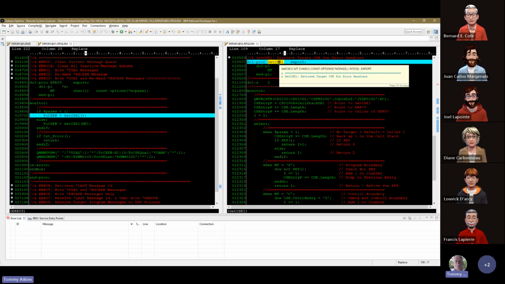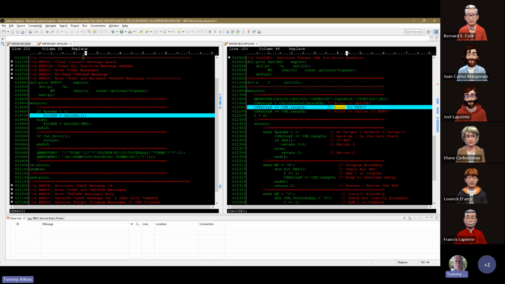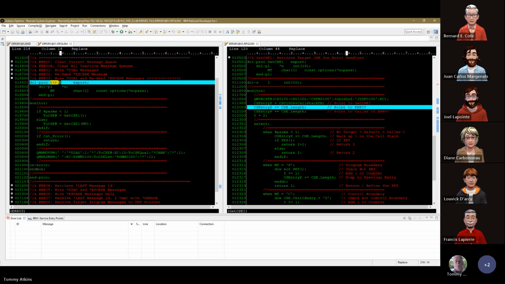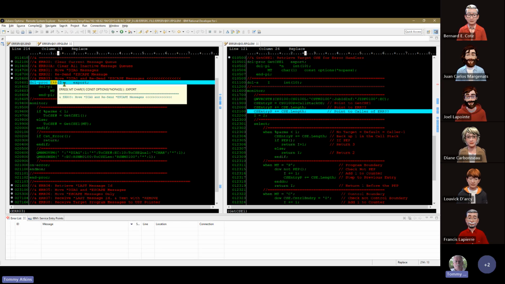So I've added one to the call stack. So this one is now at the top of the call stack. So I have to add a call stack entry length to the pointer to move one down. And that gives me this one, the caller of this one. And then I add another call stack entry length. And that gives me the caller of this, which is the program that called this API, this procedure.